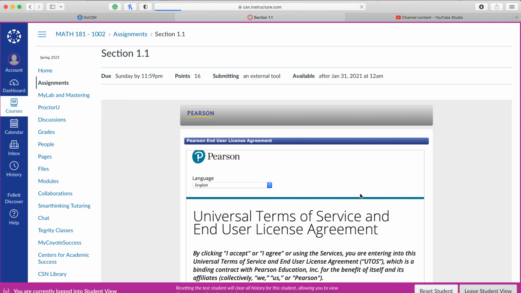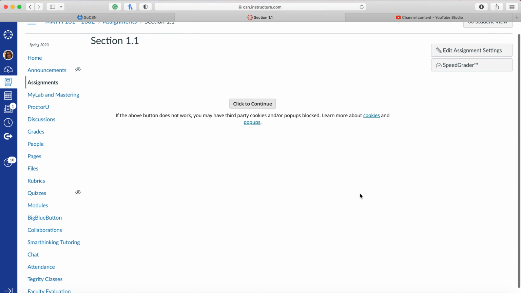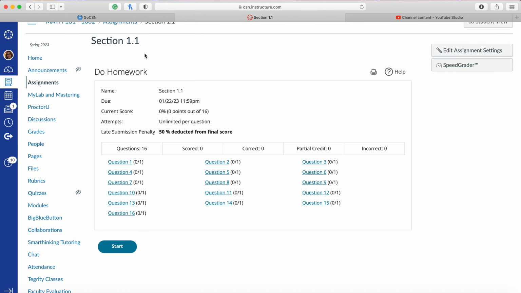Let me leave the student view so that I show you how you can access them. Like section 1.1, you're going to click on each question and answer them. These are the ones that actually have a due date. The due date for this one is 22nd of January, and if you submit it before the test 1, you'll get 50% of your final grade. But if you want to get 100%, you need to submit it by the due date, which is January 22nd.